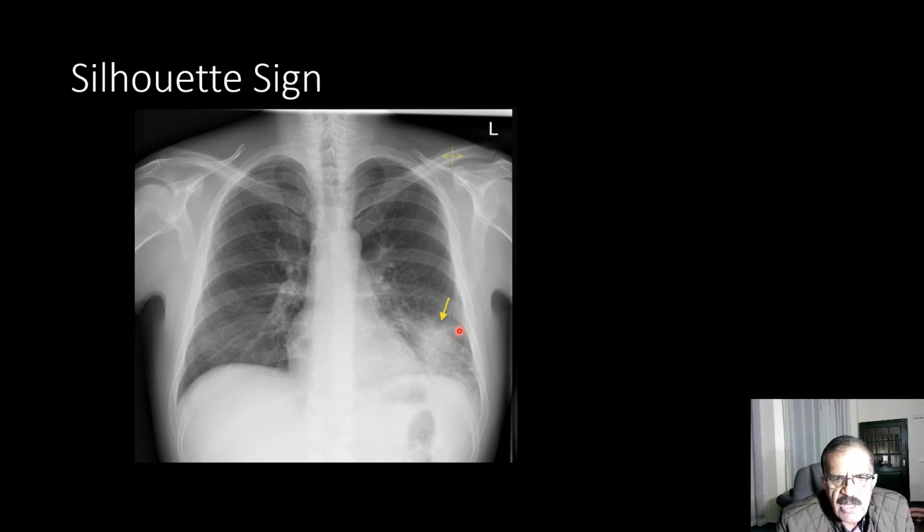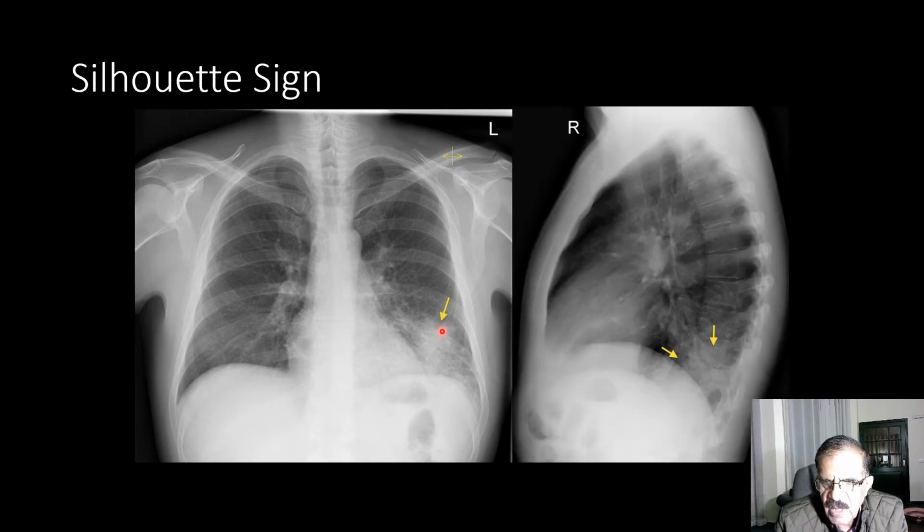In other words, this opacity may be present in the posterior part of the lung if we see the lateral film. Now, this is actually true. You see, this is the opacity. In the previous example, the opacity was here. That is why it was not demarcated from the heart. But this opacity in the PA film looks the same, but in the lateral film we know that this is in the posterior part because the posterior part of the lung is consolidated. The lower lobe is consolidated. So this is lower lobe pneumonia as indicated by silhouette sign.